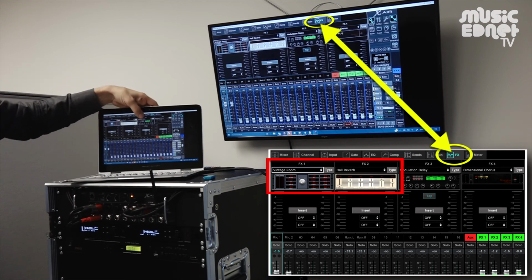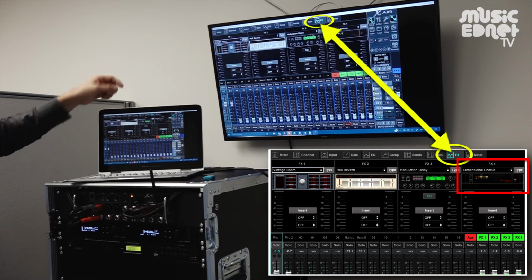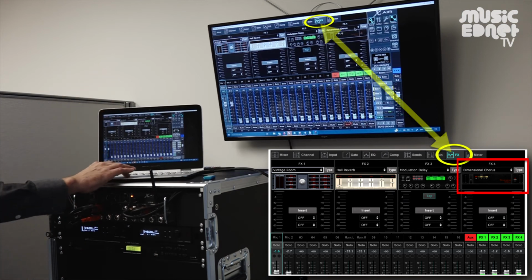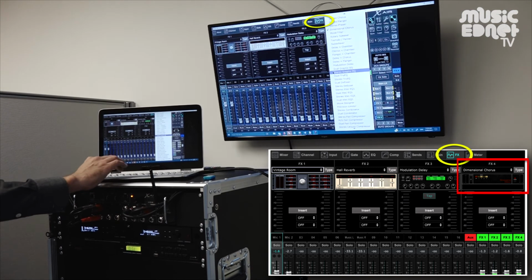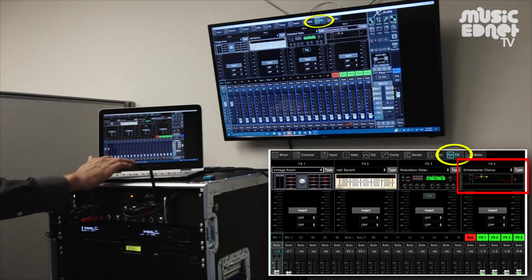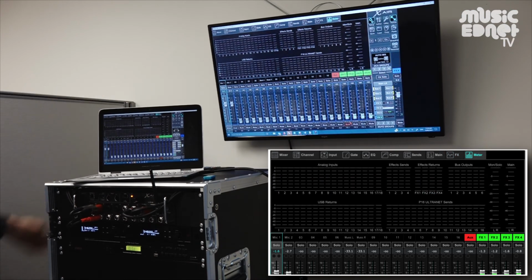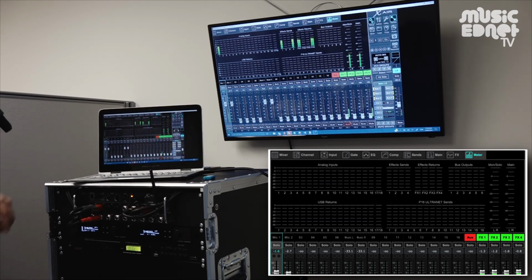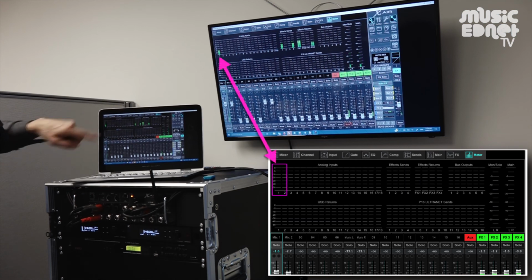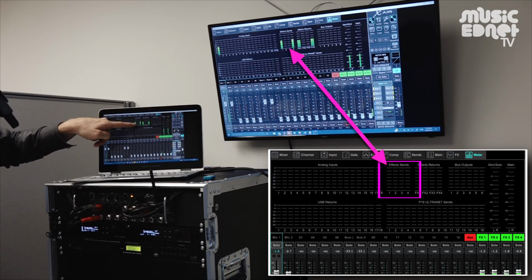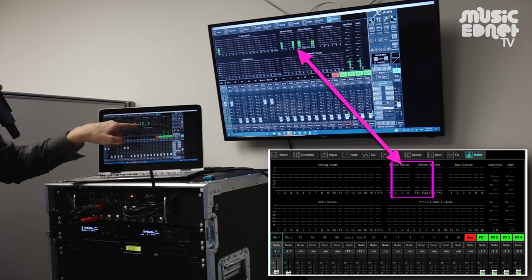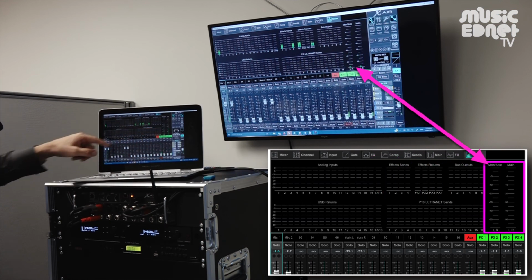So we've got 2 reverbs and a delay and a chorus, and you can change these from the drop down menu to be something else if you like. There's a bunch of things to choose from, so a lot of effects to play with. And then lastly, we've got a metering tab up the top here, so you can see the overall metering that's happening at the moment. So you can see when I tap this microphone, I'll go back to the main mix, we've got signal coming into channel 1. It's also going to 2 of the effects sends and going to the effects returns, and mono or main out is receiving that signal as well.